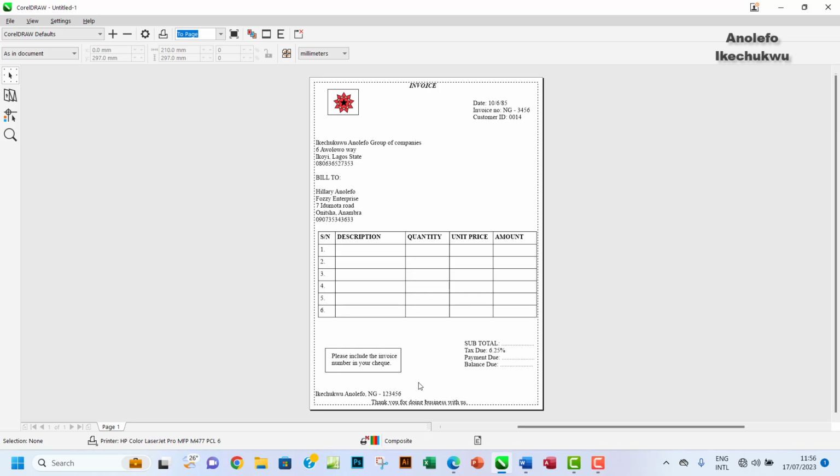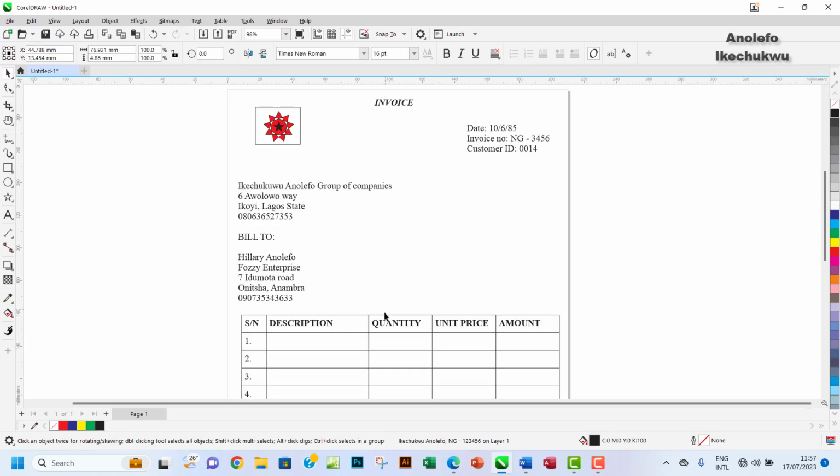So you see that invoice. I want to bring invoice down a little bit, and I'll push this side a bit to the right, just to be sure that everything will come in. And then even the last text, thank you for doing business. I'm going to make them come in a little further.